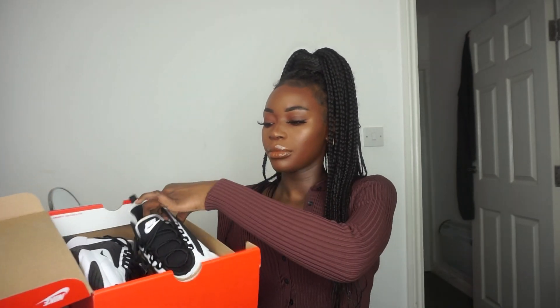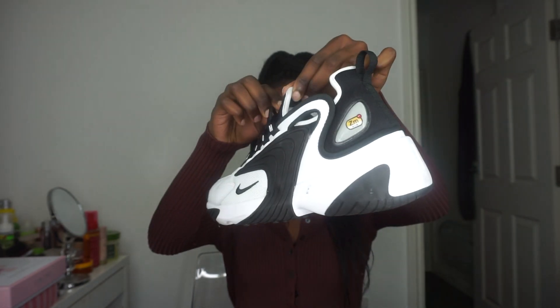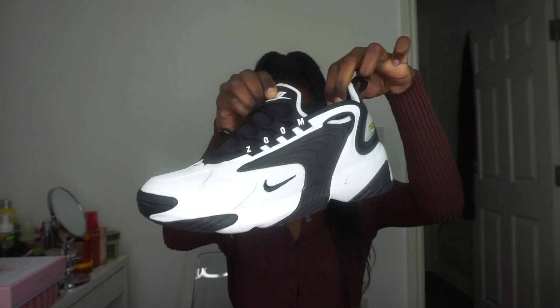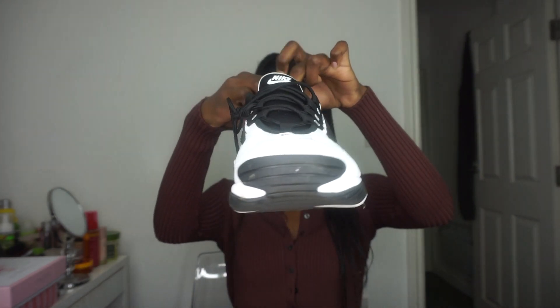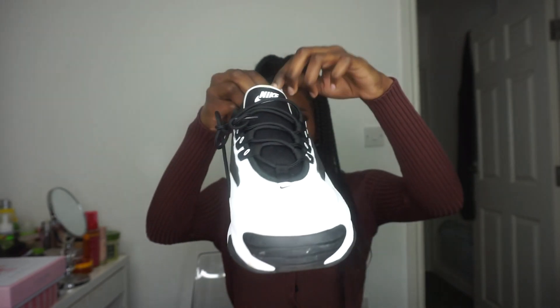If you put your feet up in the box, the box ends up looking like this — and all my trainer boxes look like this. So yeah, this is the Nike Zoom TK, the black and white ones. I've been wearing these for five months now and they still look brand new, just like the day I bought them. Look at this — there's nothing wrong with them. They're a bit dirty in the white area but they're actually amazing. I love them, they're really comfortable. Size six and a half, but actually size six UK.